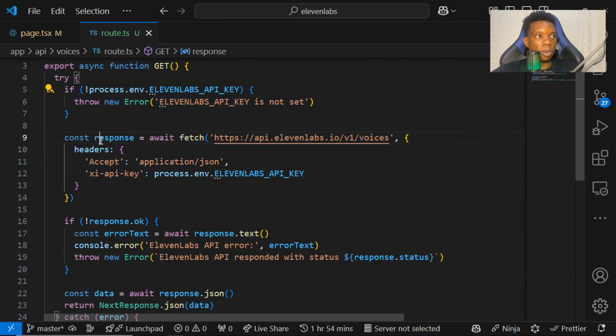Then we're creating a response using our inbuilt fetch method, right? Then we're hitting the ElevenLabs API /voices. Then it takes in a header, accepting our API key, and taking our application/json.